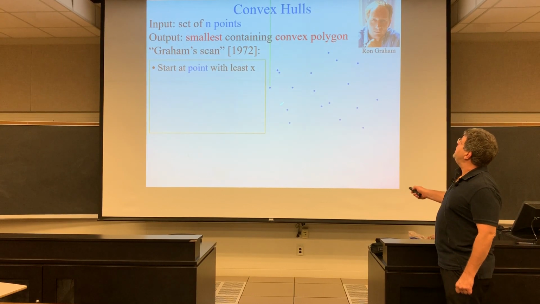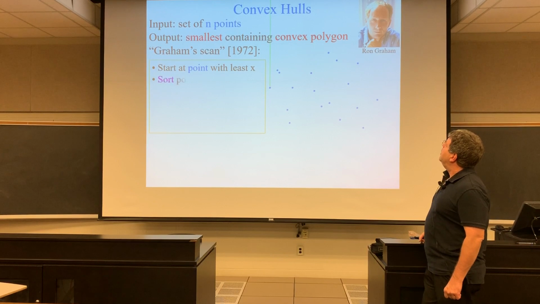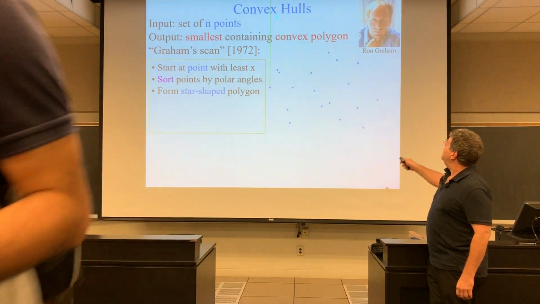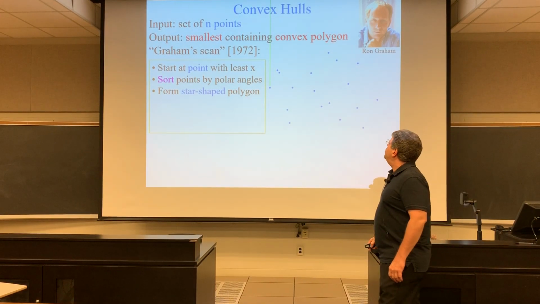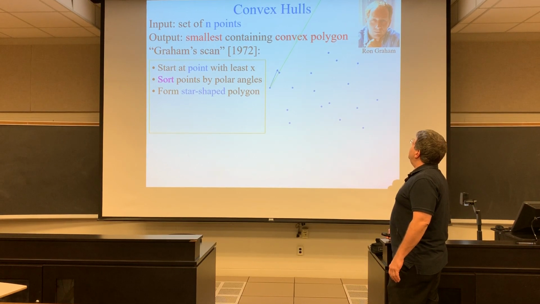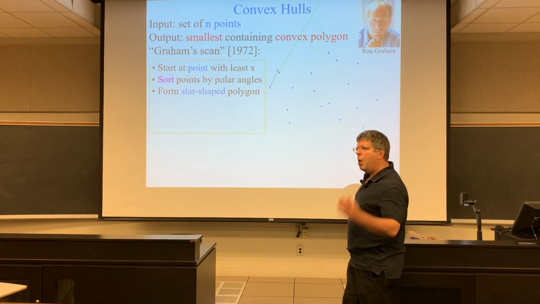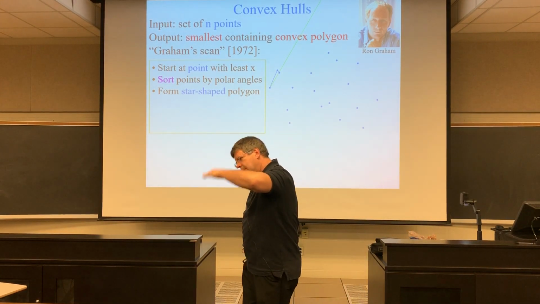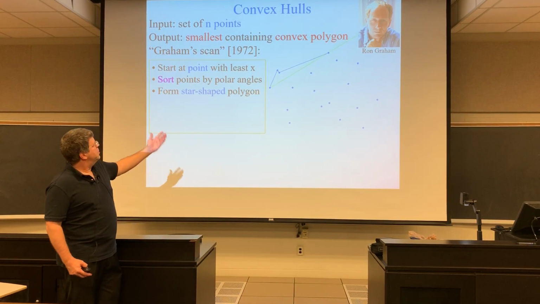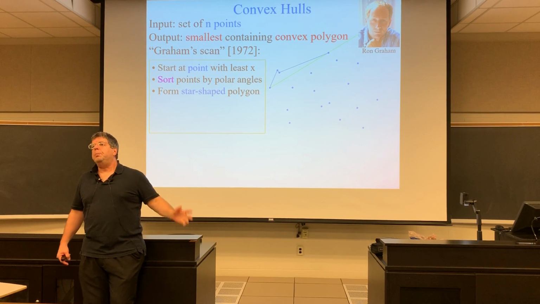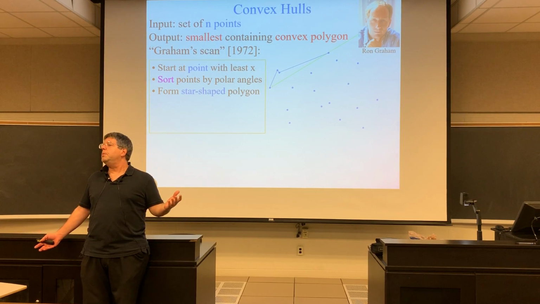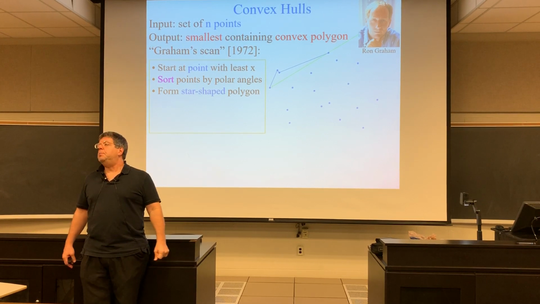So you start with the point of the least x, and you sort all the other points by polar angle with respect to that point. So this line here, that's the least x coordinate point, vertical line, starts rotating, and as it rotates, it picks up the points in polar angle order, least to largest, right? So it's a kind of a linear scan. How does it know which points to pick? Well, it computes the polar angles of all the points and then sorts those polar angles using any n log n algorithm like merge sort or heap sort or whatever.